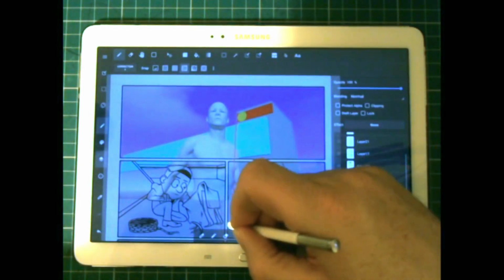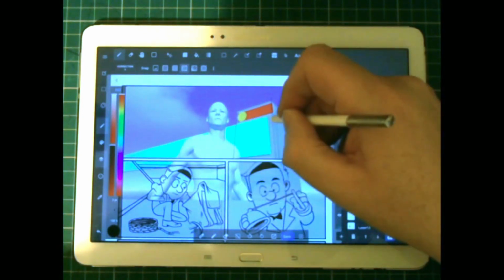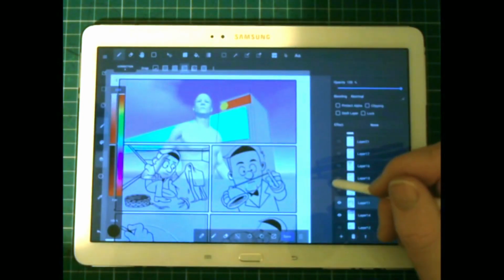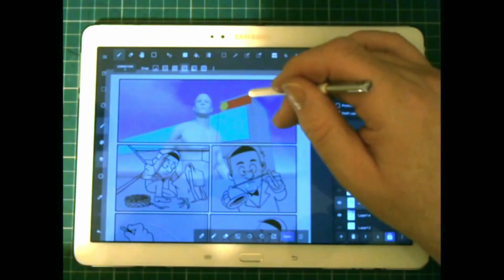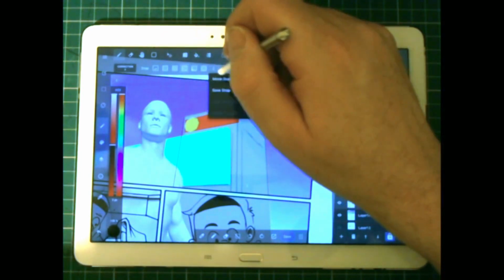Okay, so this is a 1-point perspective tool I'm using now to set up the windows for one side, and once I've got that I can set up the windows for the other side.